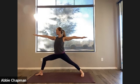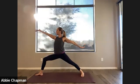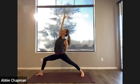Turn your right toes forward, just adjust your feet. Make sure the back toes angle in just a little bit beyond that parallel edge. Reach out, turn your gaze forward and flip only your right hand. Drop your back hand. Let's half wrap that back, put the back forearm behind your back and reach up here. Use your forearm to drag and lengthen the spine.